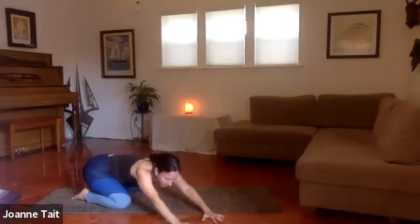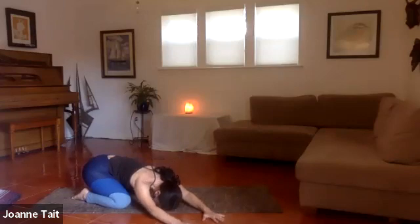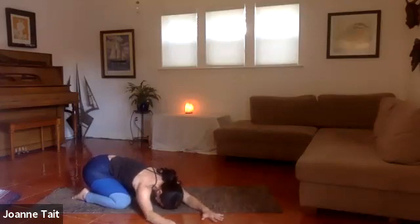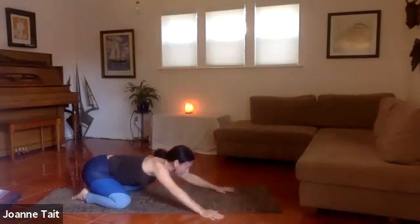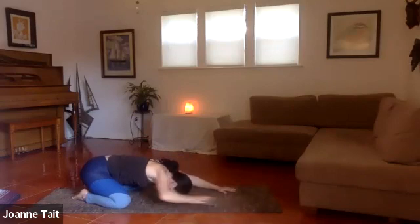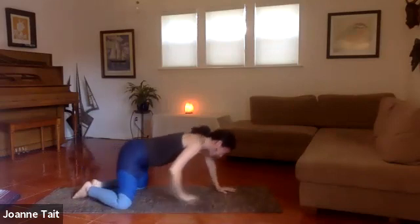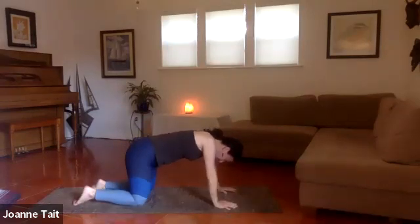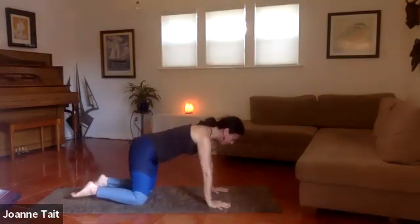Walk to the other side, relax the forehead and shoulders. Deep breaths. Getting into the intercostal muscles between the ribs here. Good, walk back through center. And we're gonna slowly come back up to our tabletop, bring the knees under the hips, hands under the shoulders.